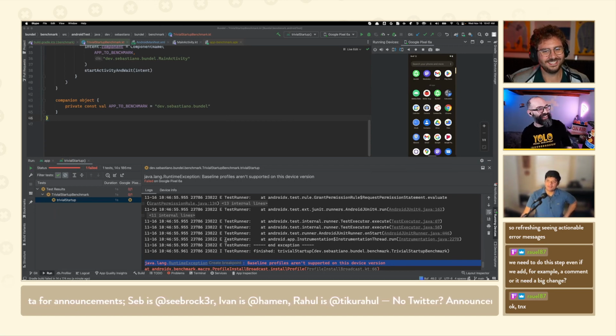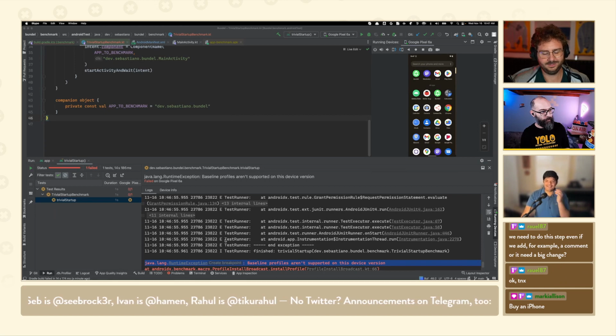So what's happening here is, remember how I told you that profiles are specific to a device version, right? So profile installer knows how to convert. Oh, I have to digress and explain what's happening here. When you build a baseline profile, you build a baseline profile that's tied to a specific platform version that's embedded into the APK, right? So we basically picked a version that's targeting Android P, and so there's two files that are embedded.